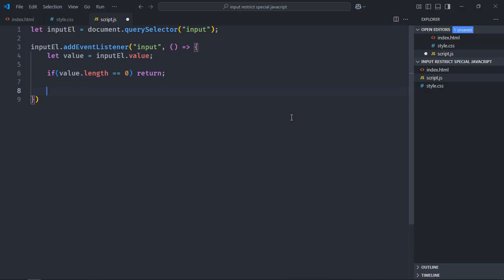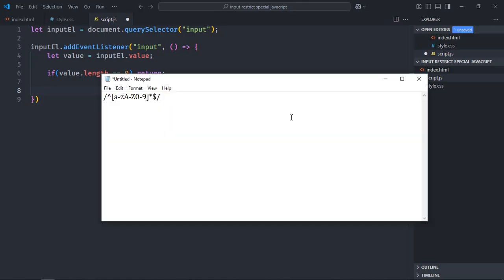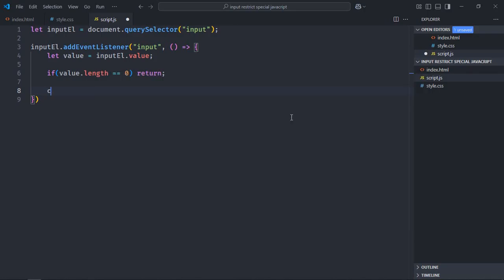If the length of the value is not 0, we'll validate the value using a regex to make sure it only contains letters and numbers and no special characters. Let me show you the regex here. So this is the regex that we need. Just copy it. Create a variable here, regex, and paste it. Create a variable isValid.